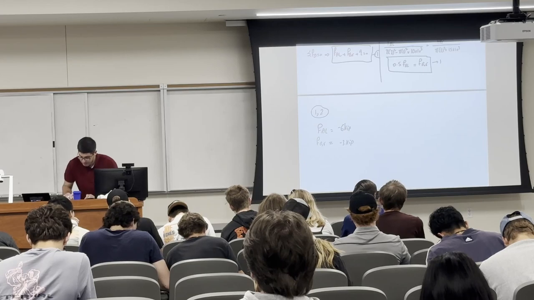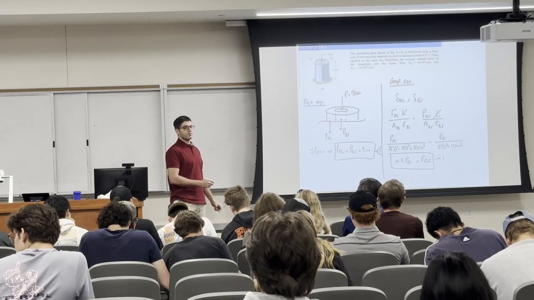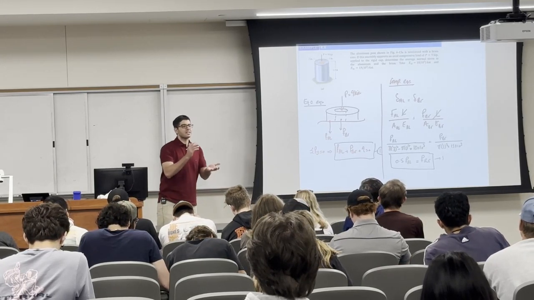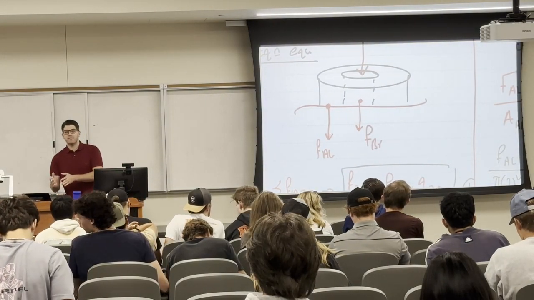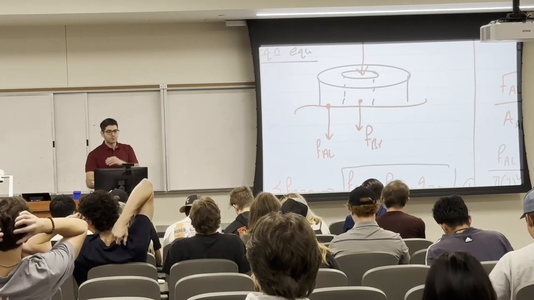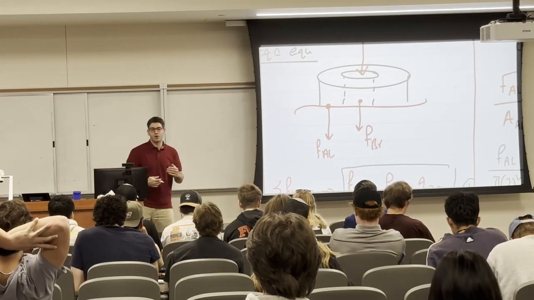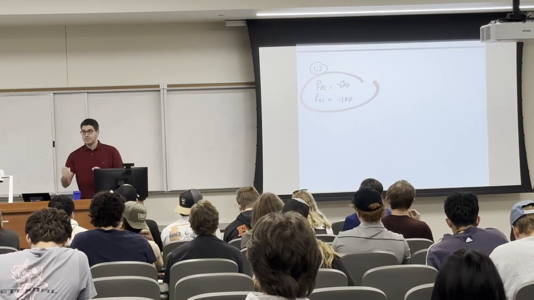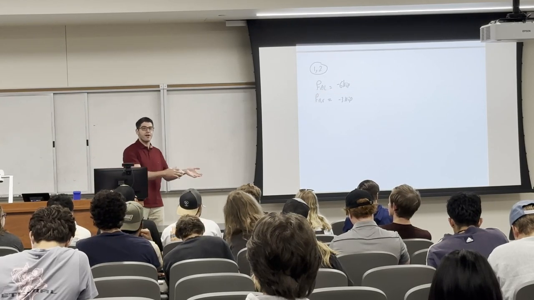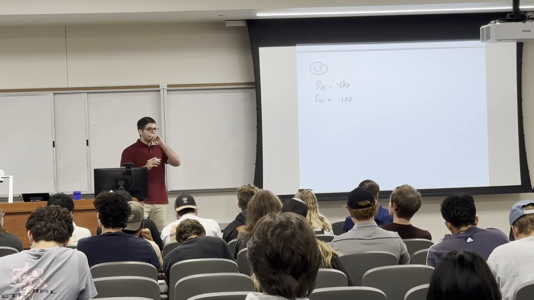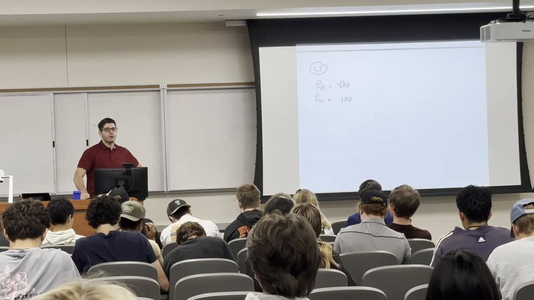Last thing before you leave: does it make sense that both of them are negative or not? What does negative mean? That it's in compression. The reason it came out negative is because we assumed everything in tension, positive. If we got a positive, it's in tension. So if anything is negative, our tension assumption is incorrect, so it's going to be compression. Using these forces, the last part of the question asks you for the stresses. So take these forces that you calculated, divide them over their areas, and you're going to get the stresses. Any questions so far? Everything's good? Okay, I'll see you in the session.